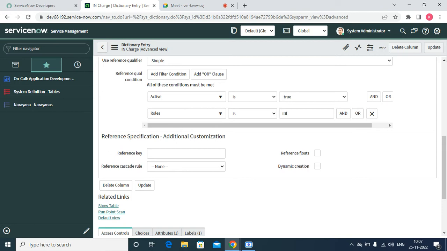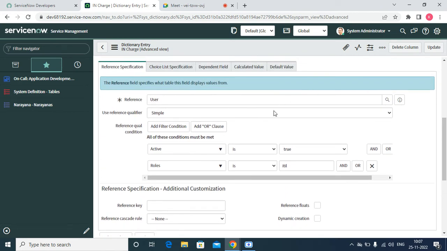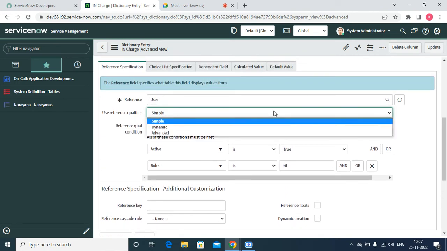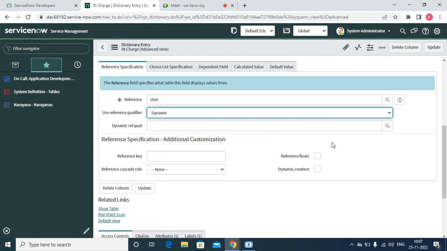In the advanced view, here you can see reference qualifier as a type. Simple is where we can add conditions like this, and dynamic is where we can add a script somewhere and add from there.